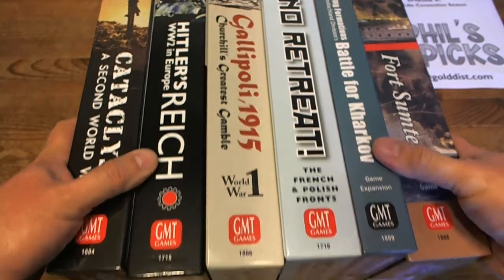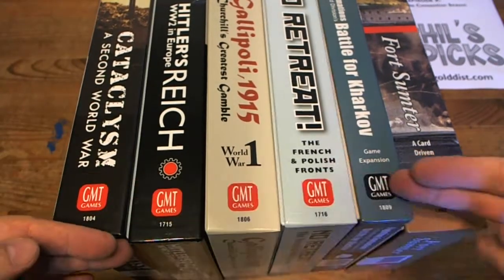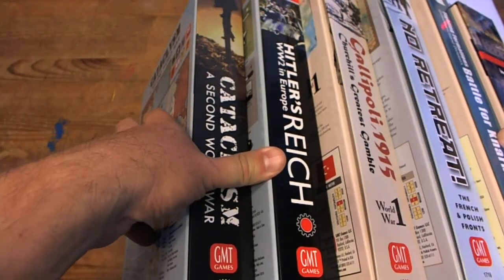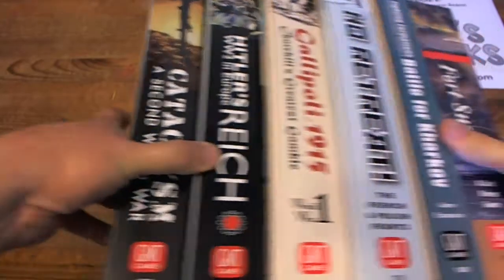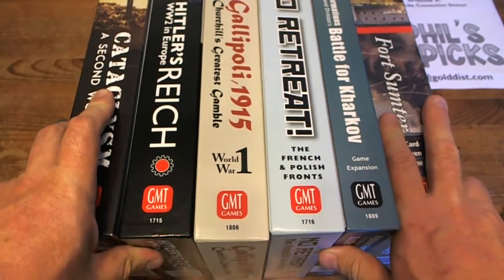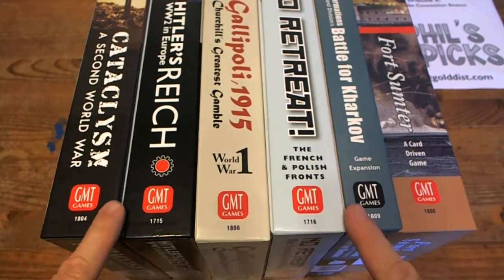You line these things up on a shelf in your store, they all look identical, they're all clear who they're from, it's easy to read. All the graphics on the back are super easy to understand, tells you everything you need to know about the game inside. Don't be intimidated by historic games. If you want to get some history going in your store, start with GMT. It's the best place to start.